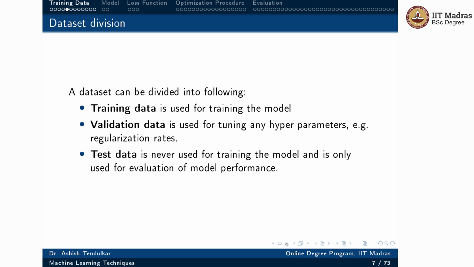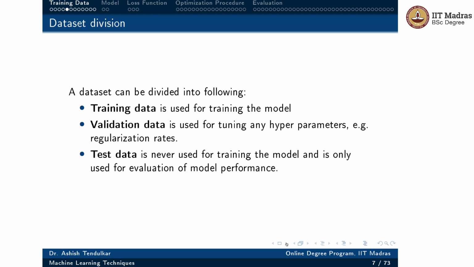And remember, we never use test data for training or validation, but it is only used for evaluation of the model. And test data is never exposed to the training process. It is kept aside as if we do not know about its existence. Okay, and the main purpose of the test data is that we cannot simulate the future, so we need to have some representation of what kind of data we are likely to see in the future, and test data provides us that particular set.